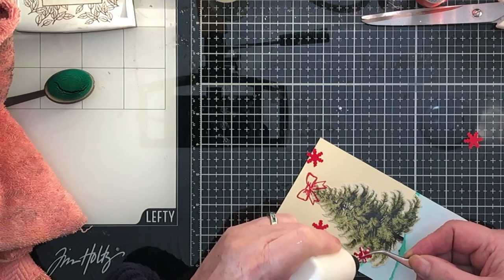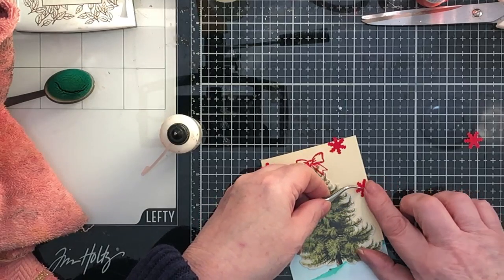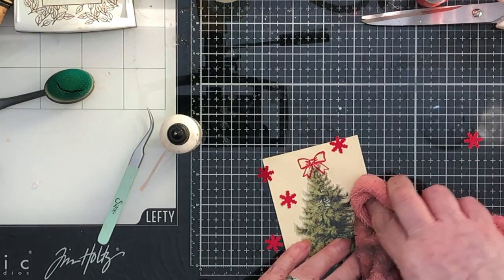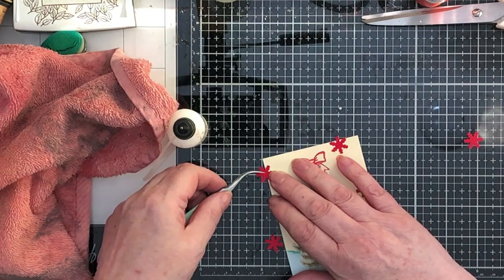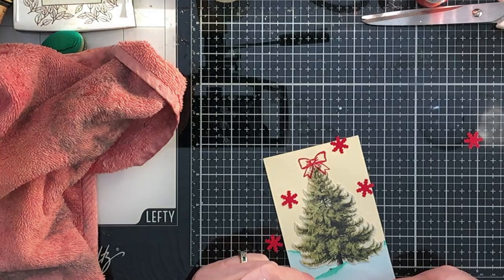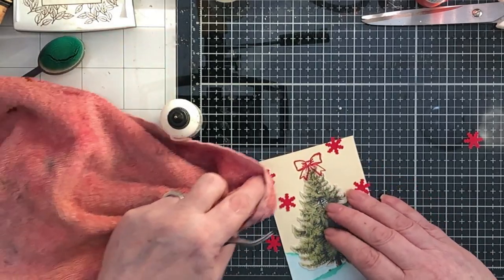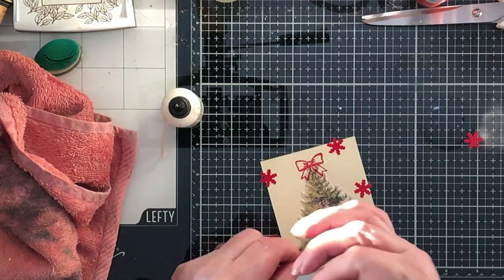I say die cut, but I'd like to bet you these were done with a punch, a paper punch. And what a good idea. Because die cutting all these would have been so tedious. But with a punch, you just keep sticking paper in, punch, punch. Before you know it, you've got a bag full. I never think about buying punches, to be honest. I've got some butterflies and a heart. That's about it, really. Sad state of affairs. Maybe if they're on sale at some stage, I'll have a look and see what they've got.